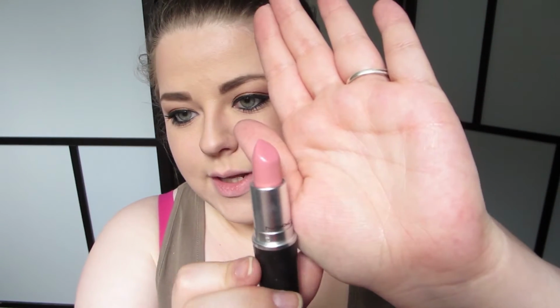And then finally, for lipstick, I'm going to use my newest MAC one, which is just a neutral. It is Cream Cup. I'm sure tons of you already know or own this color because it's super popular, at least from the people I see on YouTube. And it's a really pretty creamy pink, which you'll see in a second. It's a really great neutral color for people who don't necessarily like neutrals, just because it is a lot more pink than nude. But yeah, I'm just going to take my hair down.